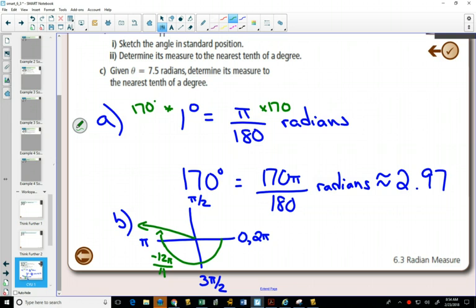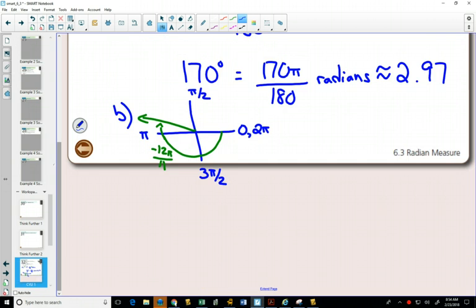So we're thinking in terms of pi being halfway around the circle. And I'm going negative 1 and 1/11, so I'm going to go a little bit more than halfway, and 1/11 more. That's going to be the measure of negative 12 pi over 11. So now that we've sketched it, now we're going to convert it. So what does that mean? Well, we know that 1 radian is equal to 180 over pi degrees.